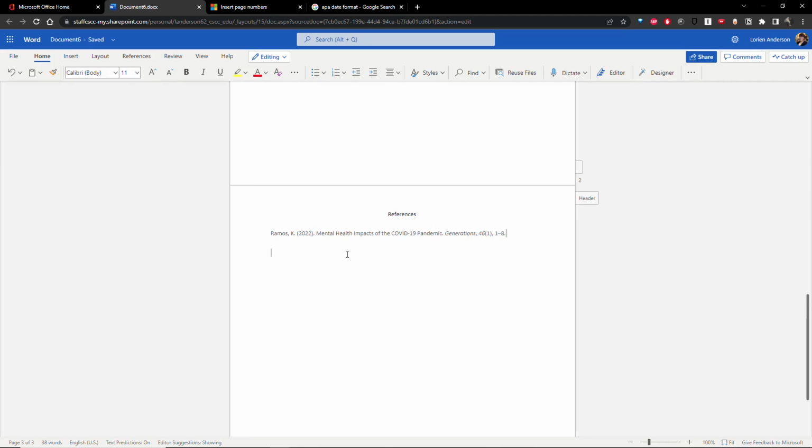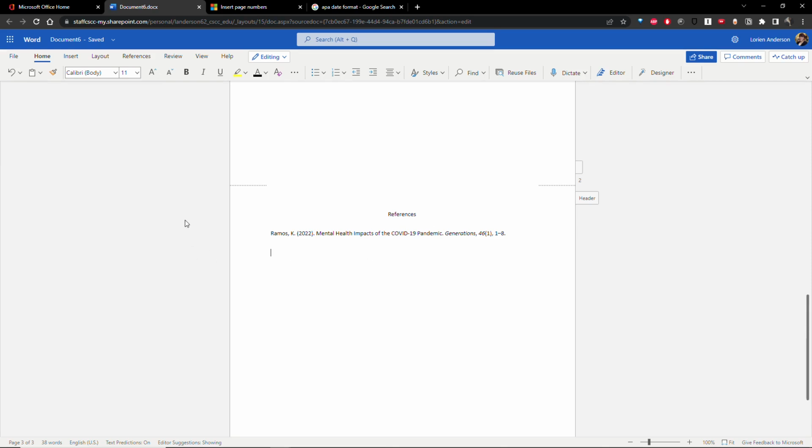It also looks like, sometimes it will paste a different color. If you can tell, this actually pasted a light gray instead of black. That might be easier to see when it's printed out. But just highlight it, and then an option will come up where you can change the color of the text right here, font color. Just change that to black. Now, this is a shorter citation, so it only takes up one line. So I've entered that in, and then I can just simply push the enter key one time, and I will be ready to enter another citation.